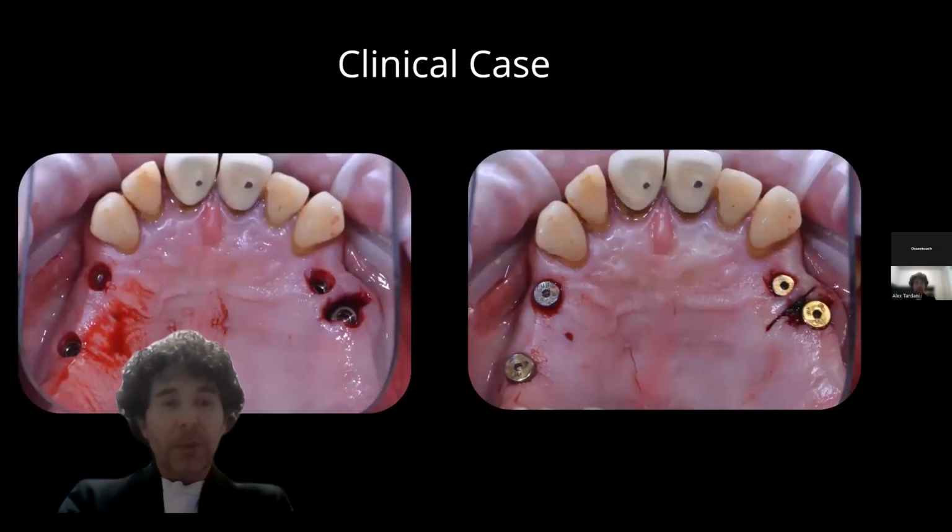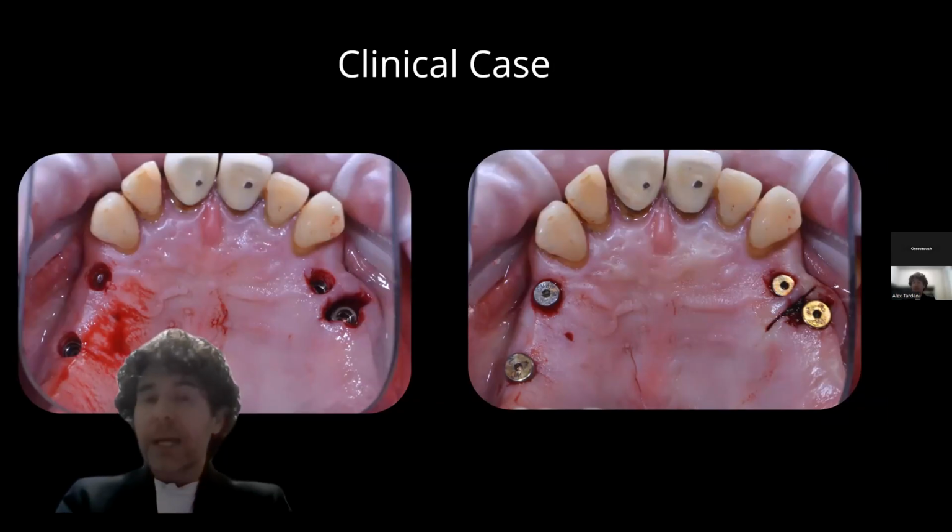So we placed the implants, and here, as I said, being tied to an implant company that was the one used by the practice, the healing abutments were also not the ones I would have wanted to use here. It would have definitely been better to use healing abutments with a slightly wider head to better maintain the gingival profiles.